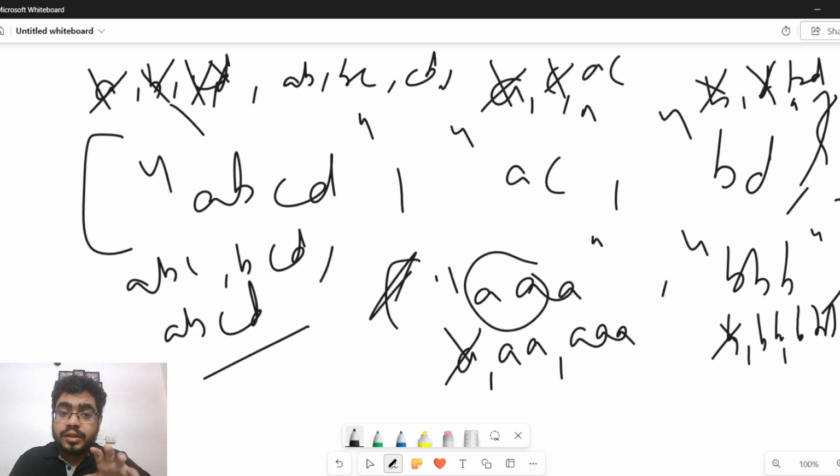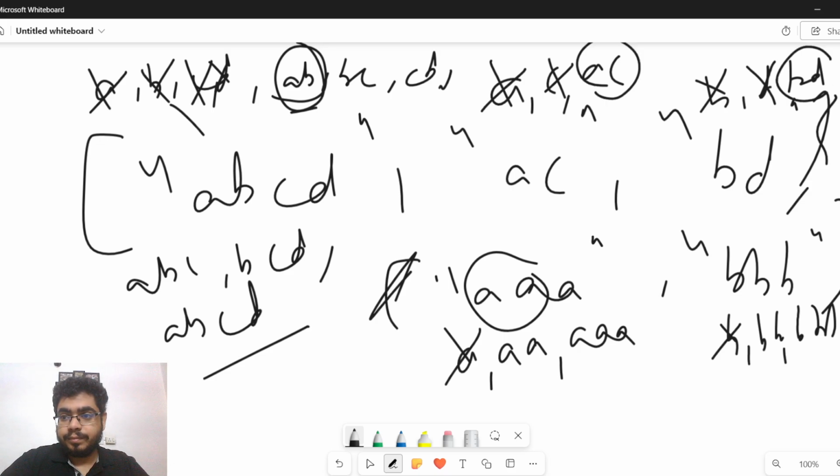So we can remove all the strings which occur more than once and only keep those which are unique. So AB, if we think about it, occurs once. Does it occur anywhere else? Answer is no. So this is a unique one, right? Then this is also a unique one, I think. BD is also a unique one. Double A also and double B also. So we directly get our answers for each of the strings.